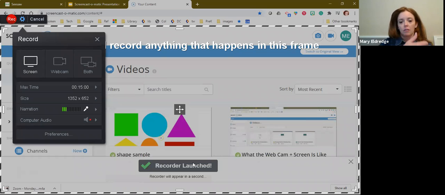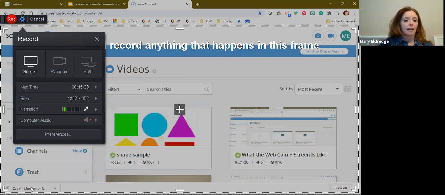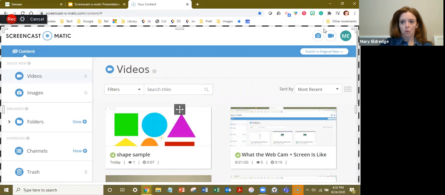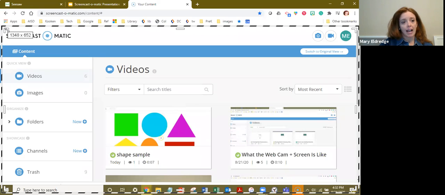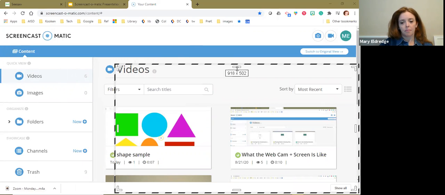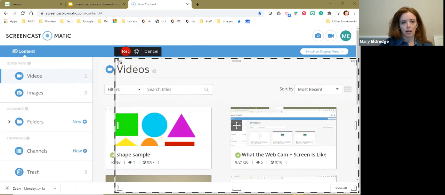Sometimes it takes a minute, it'll say recorder launching. And then on that first time, you may have to click the download there. But once you've done that, this is the frame that I was talking about. Here's that black and white frame that is going to go around whatever you decide to record. And you can resize it by this inside square, half square thing. When you hover over that, your cursor will turn to a diagonal line, and that will let you resize your screen where you want it to be.